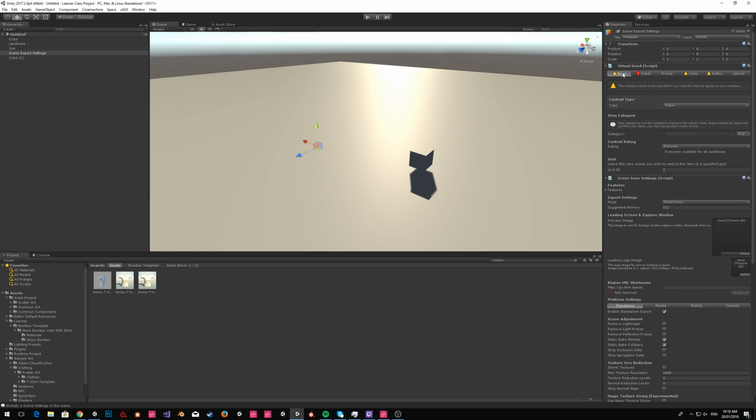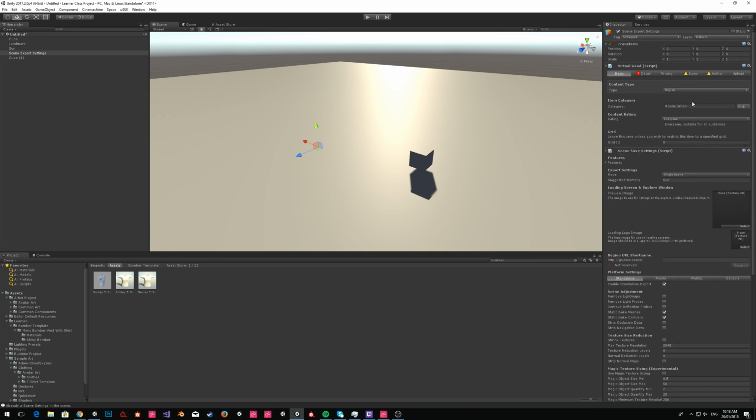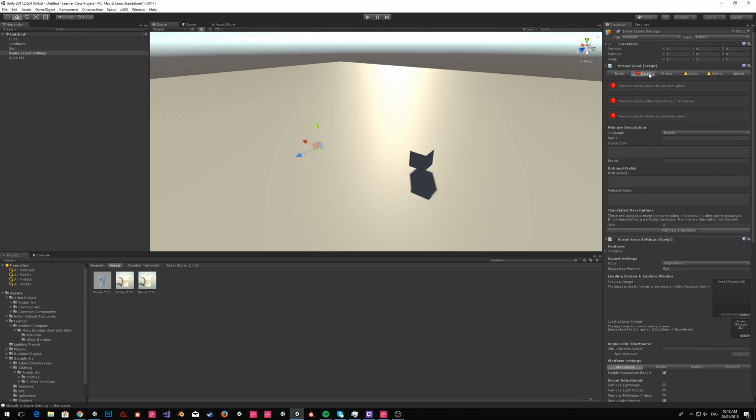So first things first, we'll go to the basics. We'll pick a category. I'm just going to pick room. This is going to be whatever, it'll be urban. You can actually change these categories, incidentally. If you want to make a new category, that's perfectly fine. Just be aware that if you make a new category, it does have to be approved, so it may delay how long before the item actually appears in your inventory, because we've got to assign a category code to each of them. I'll leave the rating as everyone. You can alter those as you will. Please do tag any mature content, because that does need to be tagged in the system.